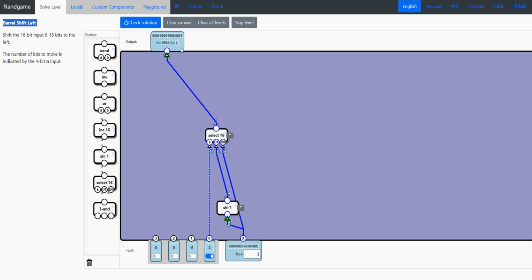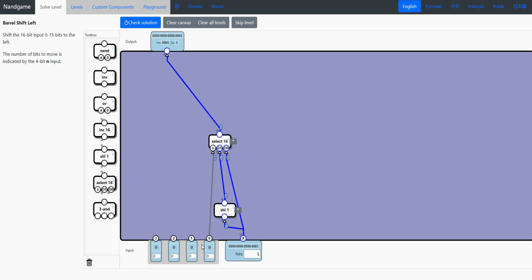And let's hook it up to the output just so we can see what's going on here. I have just the value 1, so all zeros except for 1 all the way on the right here in our X input. And you can see the output when we have our flag right here set to 1, it'll left shift it over by 1. Turn it off, and it doesn't shift it at all. We just have 1 all the way to the right, just like we do in the input. All right, so that's our proof of concept.